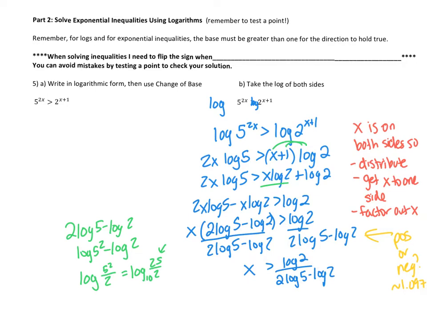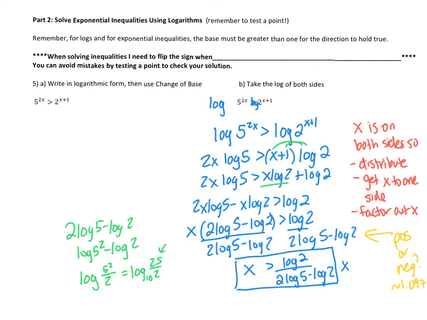Our last step is to take this, and we could give this as our answer, but we typically want to plug this into a calculator. Be very careful to use parentheses in the right spot. So you'll need your parentheses after this 2 because you have an open log, and you'll want to put your entire denominator also in a set of parentheses. Otherwise, you will only be dividing by part of the denominator.